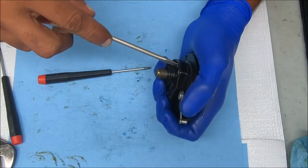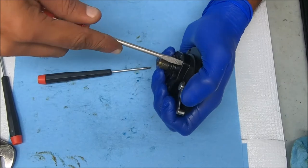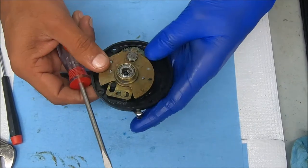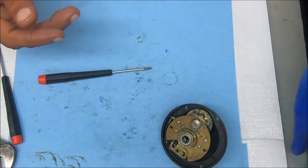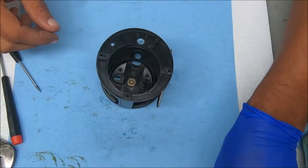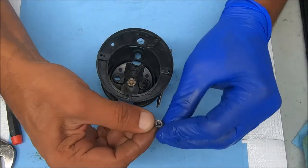Snug these down, but you don't want to over tighten these. And I'm alternating in a diagonal kind of fashion. That feels good. All right, so let's go to the other side. And we're gonna put our clicker in.